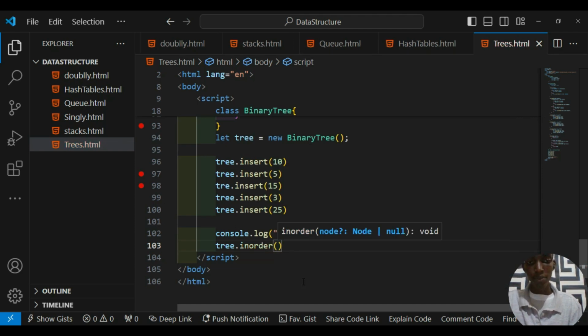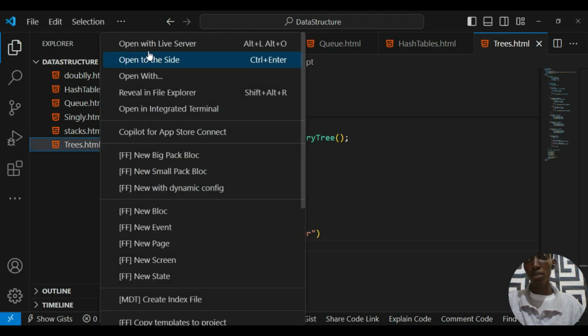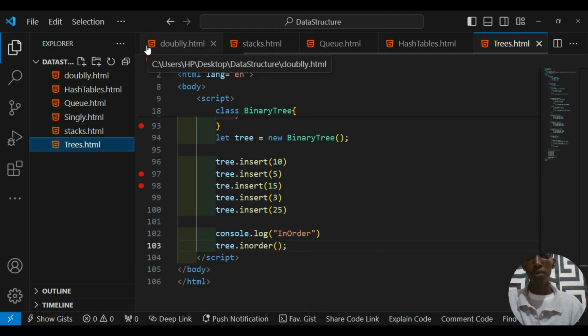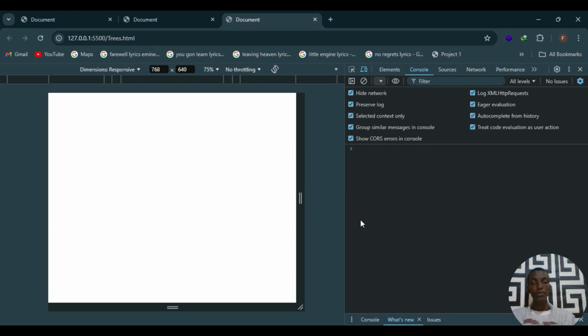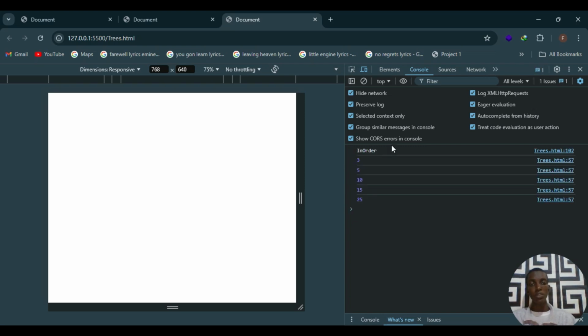Then let's run our code to see how this runs. So we say open live server. So we have our output here. Let's press Control-Shift-I to see our console. Now, as you can see, we're seeing the in order: 3, 5, 10, 15, and 25.